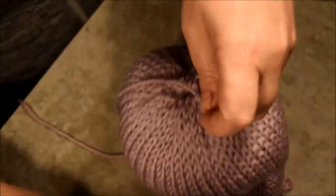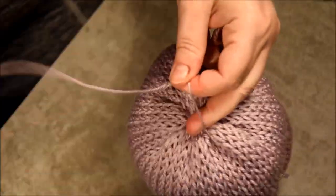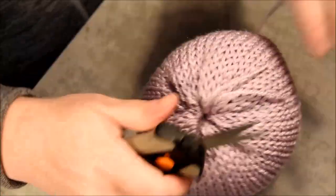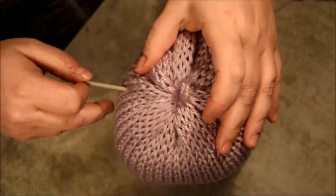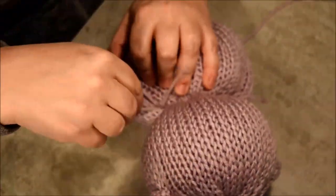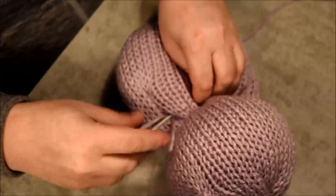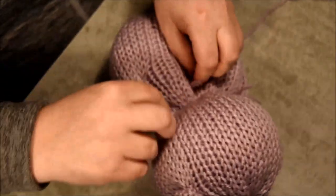Sometimes it happens when the yarn is a little bit thicker. There. So it closes. You're able to continue your project. And then you will continue with the legs. First I will hide those little tails and cut the excess.